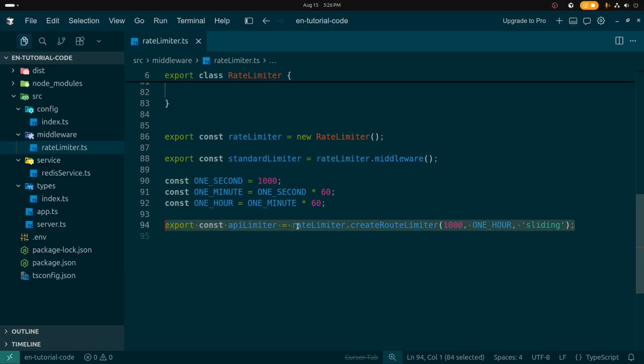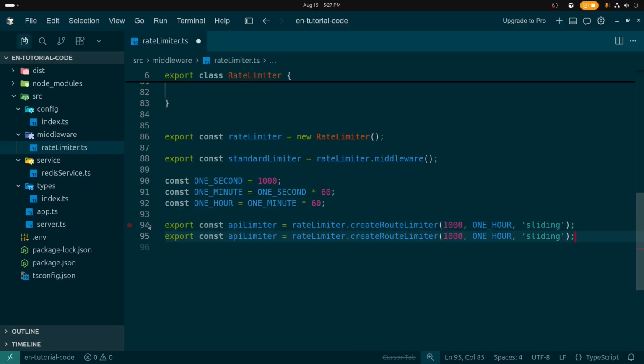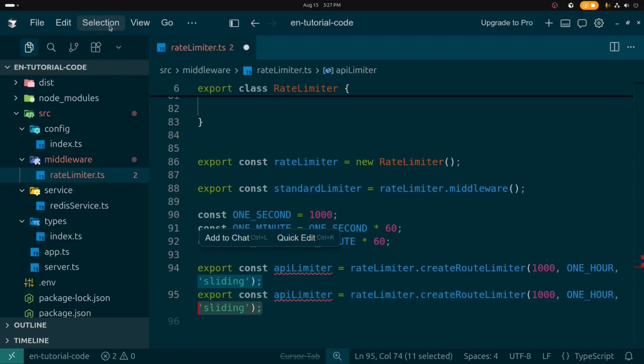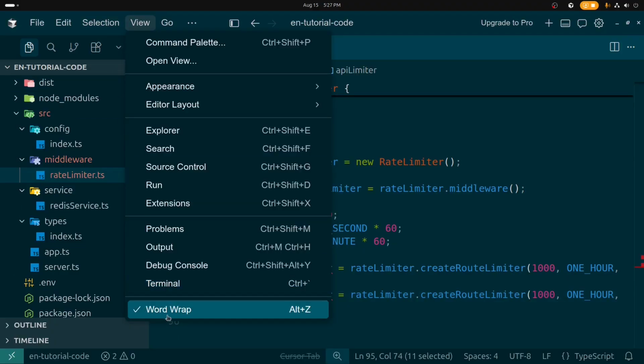Now I am going to create another limiter. Let me copy this line and paste it below. Let me zoom in a little bit so you can see better, and whatever goes beyond this line will start from the next line because I have used word wrap.